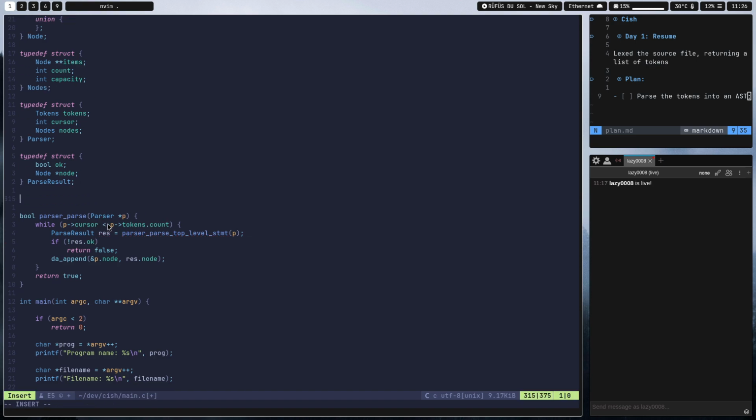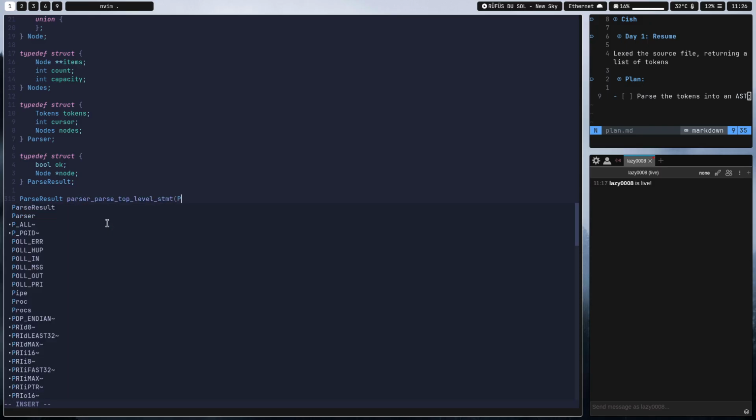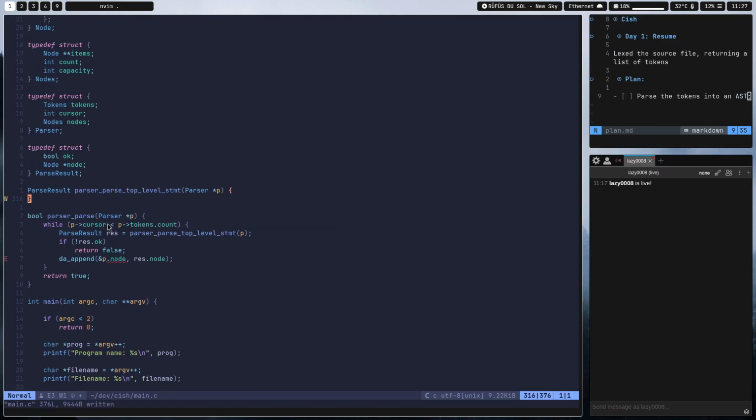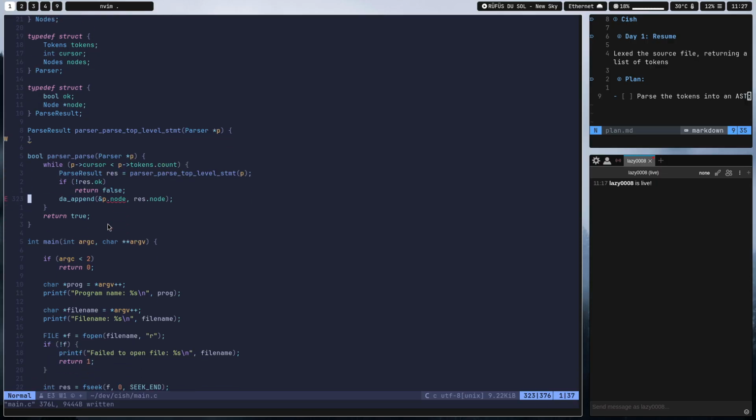Okay, so let's create the function that returns that. So parse result, parse top level statement, p for parser, and that's it. Okay, this is an error because I forgot an s, and this is like this. Okie dokes.